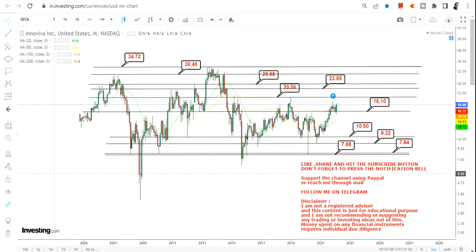But in these cases, if the stock is steady and if it is going higher, the chances are very high that it will definitely go higher and hit the upper end of the range before it falls down, until and unless some big changes happen in the market, or some immediate or unplanned things which the market is not expecting hit the market as well as the stock. So this is what we have here as far as the trend is concerned.